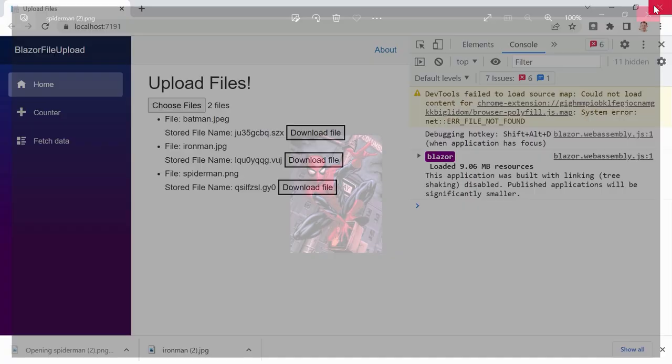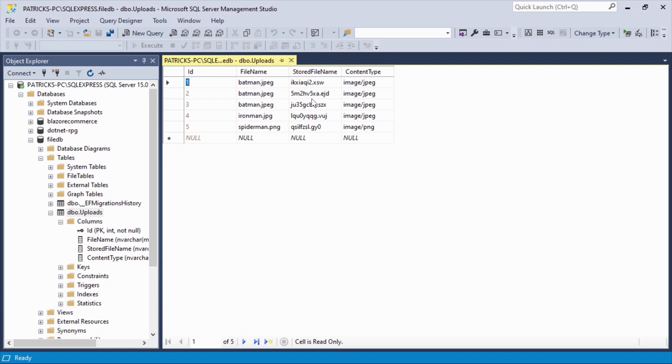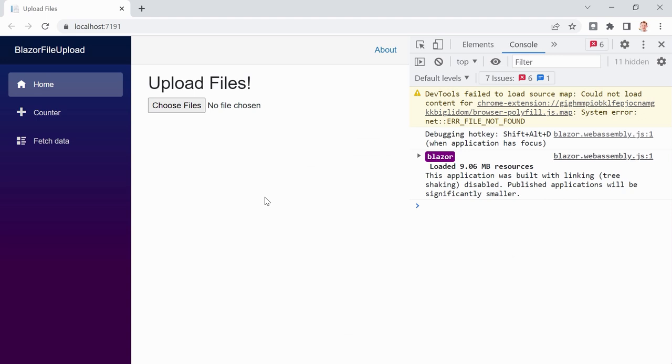Isn't that great? Now, of course, there's one big thing really missing, but I think you are smart enough to do that by yourselves, guys. Otherwise, please tell me, and then I will do my best to add another quick video about that. When we now reload the page, we see no files here, but we've got some files in the database, right? So what you would then need to add is, of course, another get method where you get all these files with the complete upload results with the stored file name, the content type, and the original file name, and then display them in a table or whatsoever. But essentially, you do the same thing again, right?